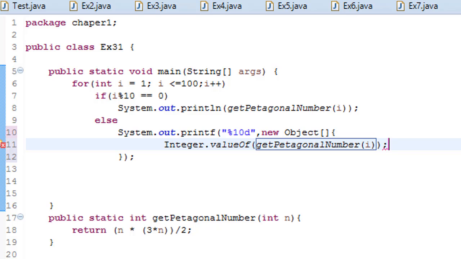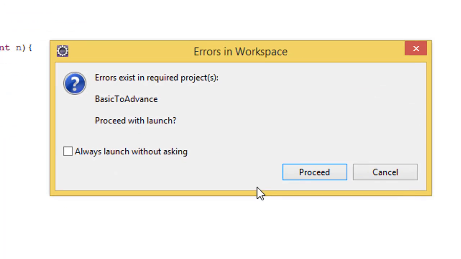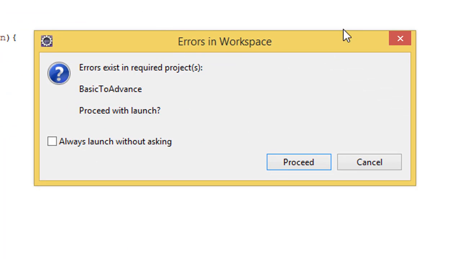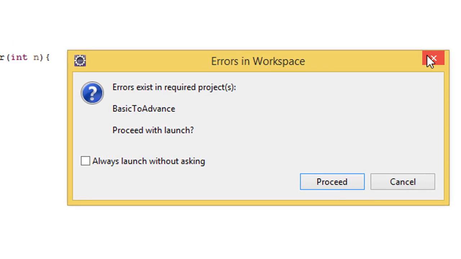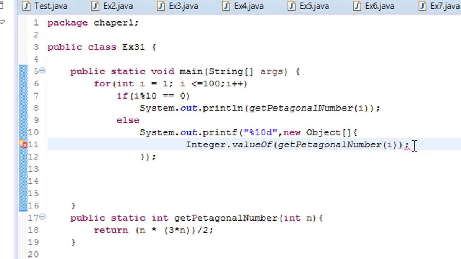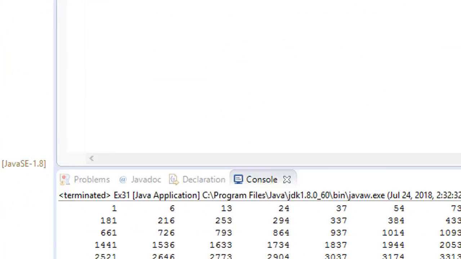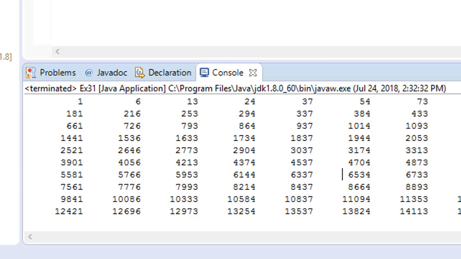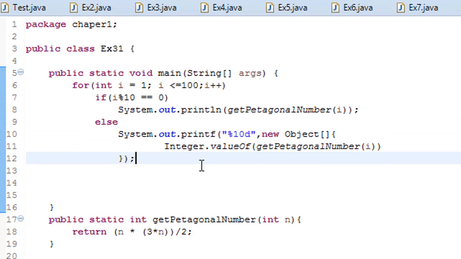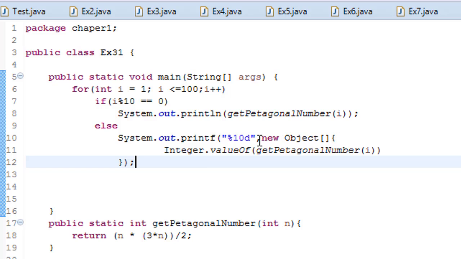If you save and run, let's see here, something is not right, because you cannot put the semicolon here again, because we have the semicolon here. So you save and then you run and you get the same result. So this is a little bit more complex way, because sometimes I like to use the object most of the time, but you can just pass it in the main method like what I just did.